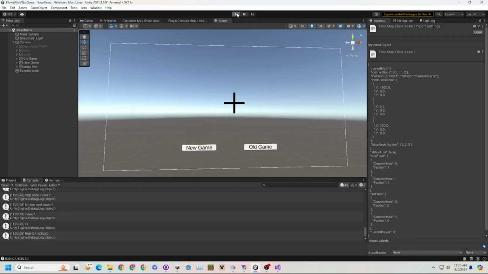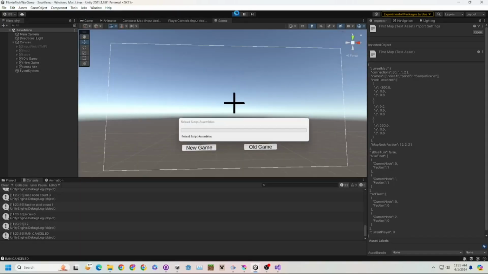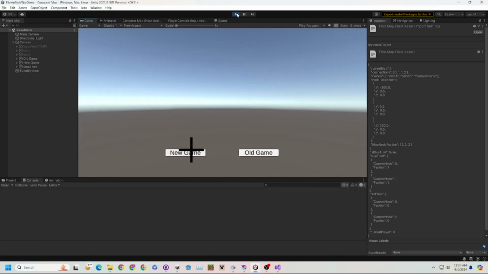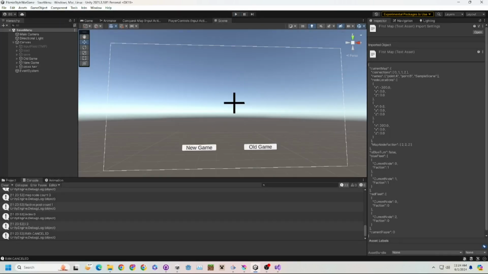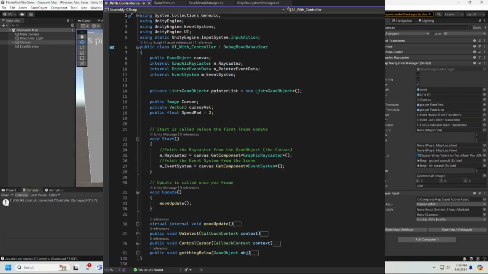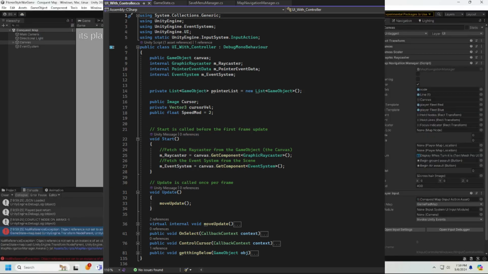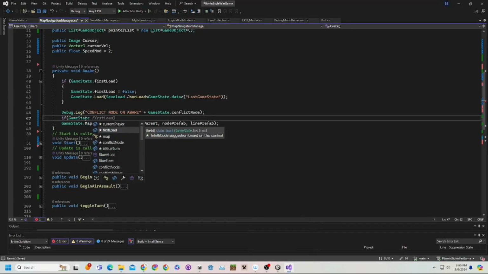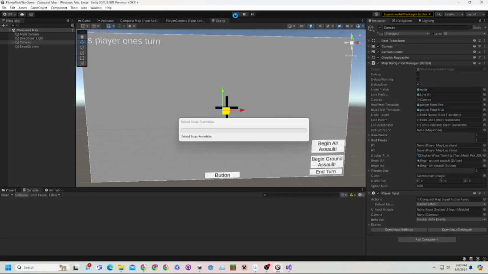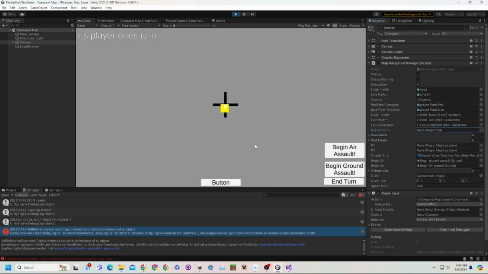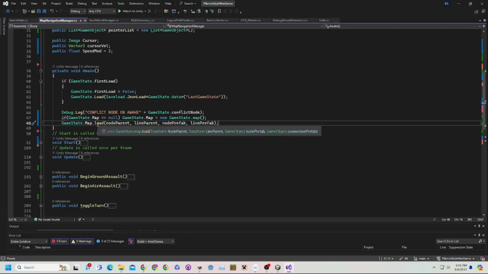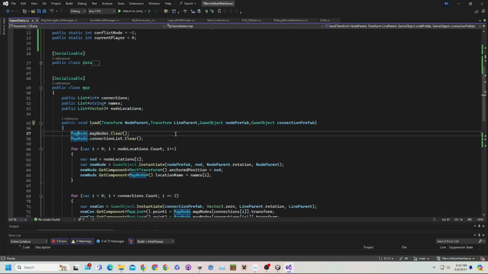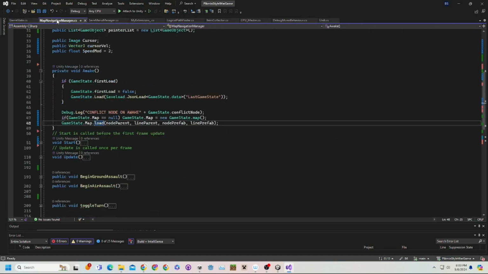Also, you may have noticed that I was using a big X cursor to press the new game and load game in the other menu. I moved the cursor controlling stuff to a different script instead of specifically the map controlling script. So now I can use it in any scene with a menu, and I want to use a controller. Plus, it gets all that cursor movement and clicking code out of the way of my other map controlling code.